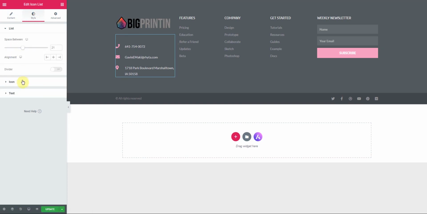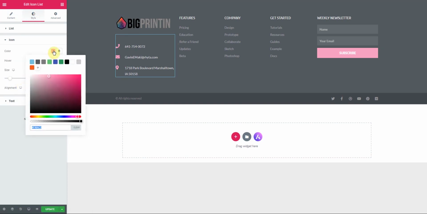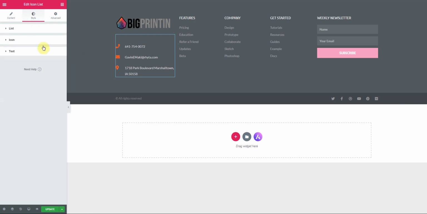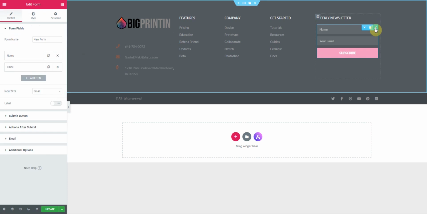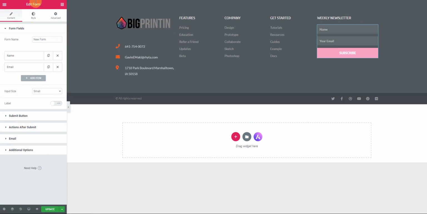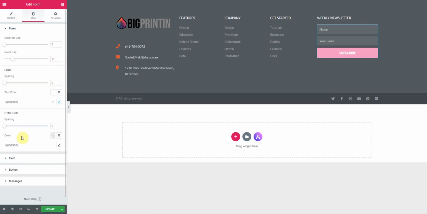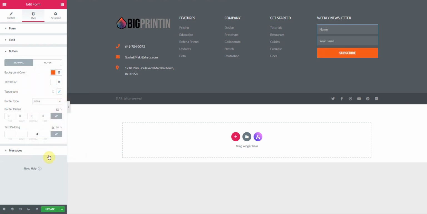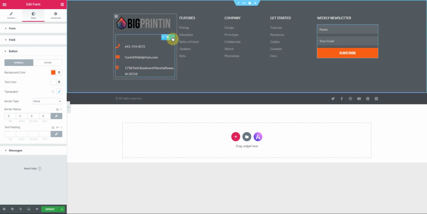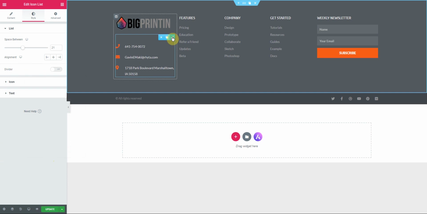I definitely don't need all these icons to be pink. Let's make them the same orange. Let's make this pink the same orange. But I don't like how far down this part is.